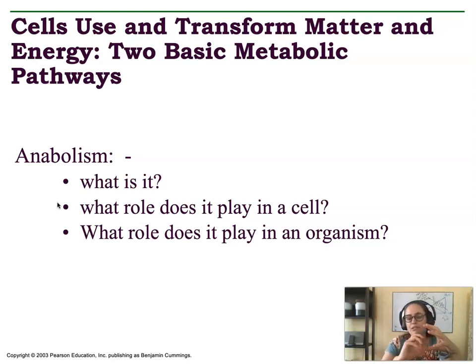That would be catabolism. Breaking something from large to small is catabolism. Breaking it down is catabolism. When we take the building blocks of life and construct it into something new for the cell, that's called anabolism. So catabolism, breaking down, plus anabolism, building up, is metabolism.